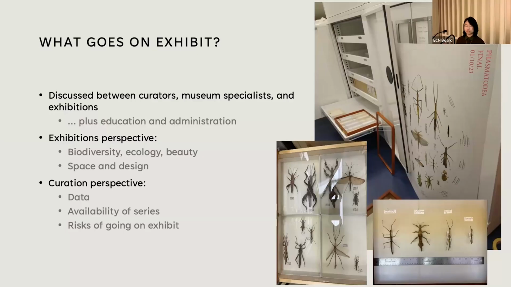We had a cap of 70 basically for each of our oval cases that you can see a picture of on that large photo. But for insects like Phasmatodea, they're really big, so we could only fit several in there. They were working really hard to make sure that all of the graphic design was nicely laid out. And from the curation perspective, which is us, we were looking to see how much data each specimen held and what we were going to do with it after they were put on exhibit and during the process of putting them on exhibit, as well as whether or not these specimens came from a large series.